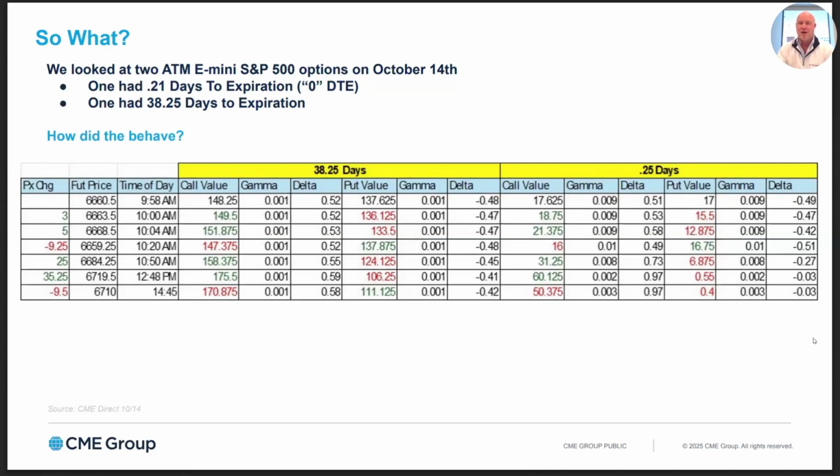I'm going to stop there, Jim, in case you want to say something about that. But that's exactly what we're talking about when we talk about the optionality in these shorter dated options. The interesting thing that I see there is when the price went up 25 ticks, the gamma went down. That's understandable, because when the delta goes to 73, the market is kind of forgetting about the put. The call is trending towards 100. So once it's 97, ostensibly 100 on the next frame, then the gamma's only 2, because the delta has already changed as high as it can change on the upside.